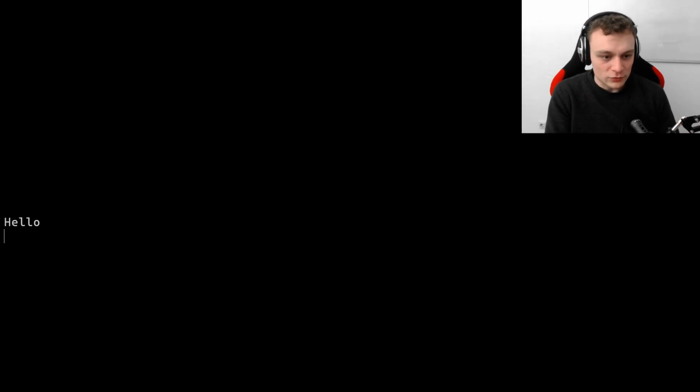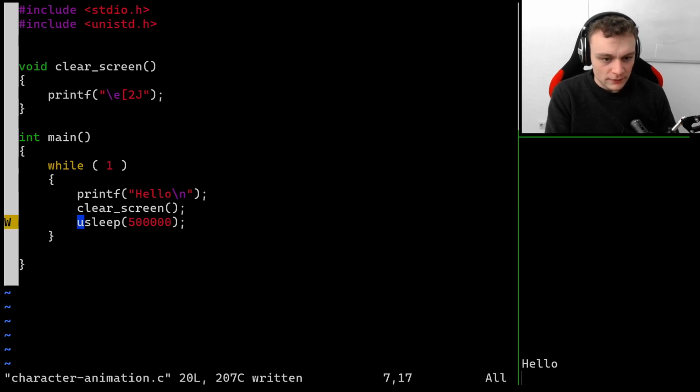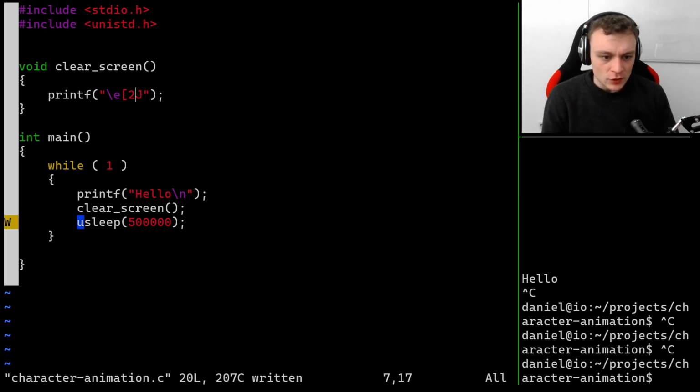Why is the hello moving down? Why is it moving down? We are printing hello. Then, new line, we are clearing the screen. But we don't move the cursor back to the beginning of the screen.